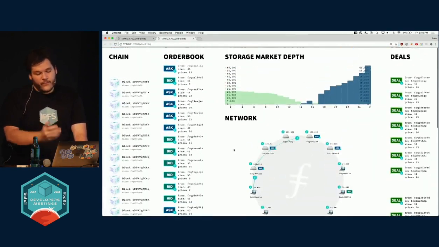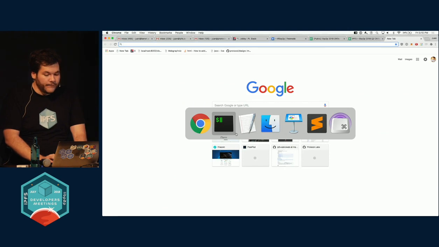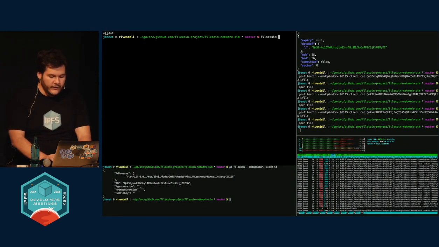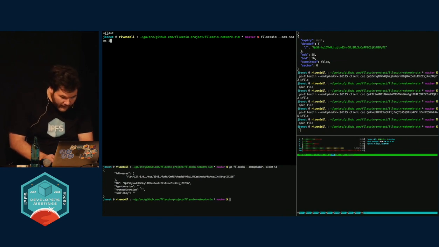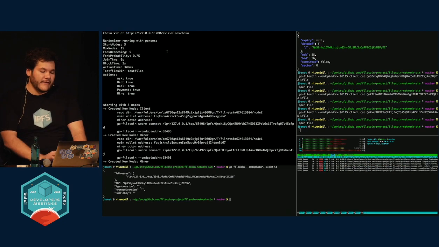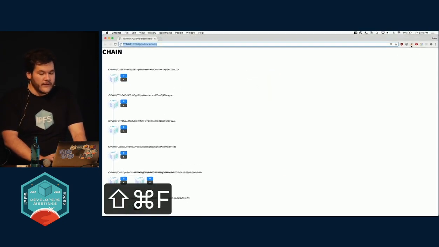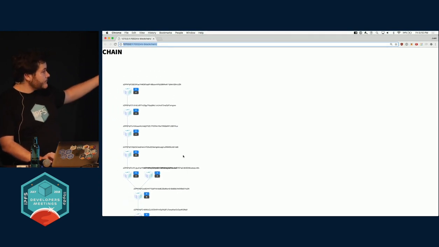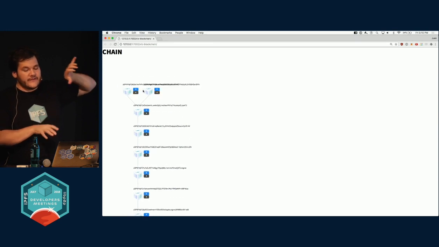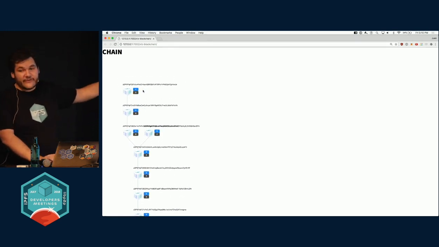And just to show you this other visualization, I'll show you a different one. I can run the simulator again and look at the blockchain visualization. And what that does is it shows me the chain. So this is the same exact thing. It's just a different front end that's looking at different events.